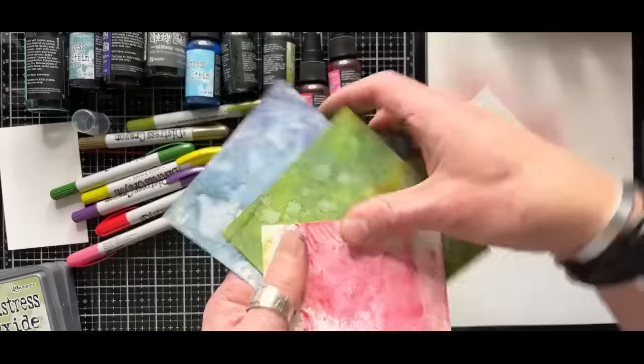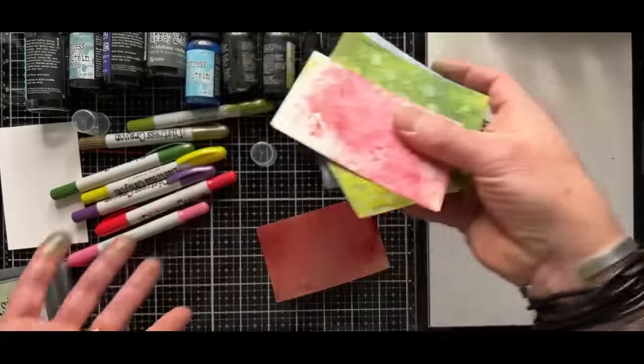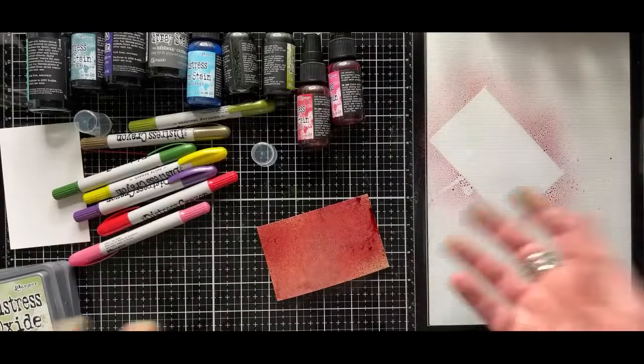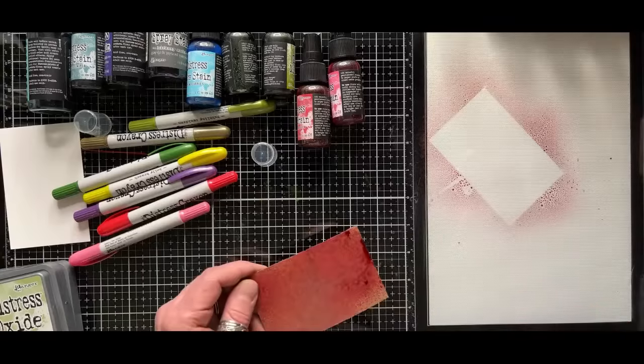I mean, just look at just the fun stuff that we've created so far. It's better just to sit and play and prepare. And this is only two mediums, right? Normally I'd have alcohol inks out and I'd have all sorts of things, but there's a lot of videos on my website already for that.